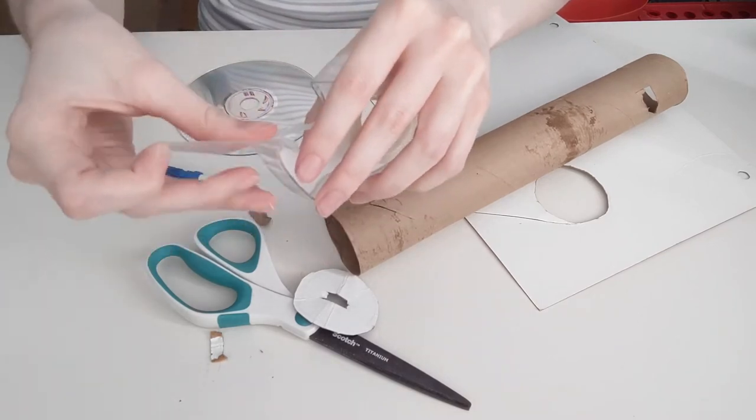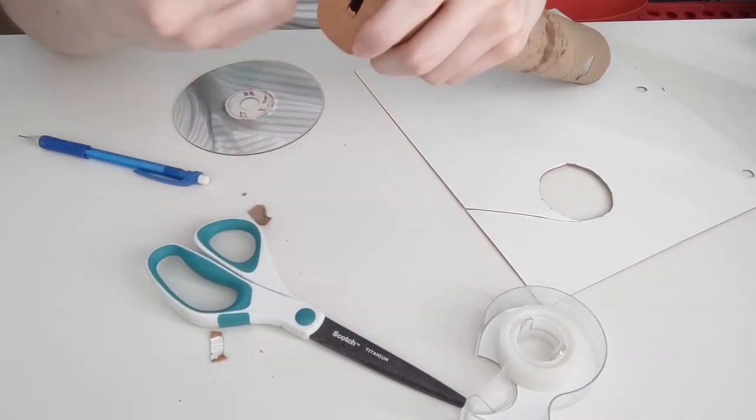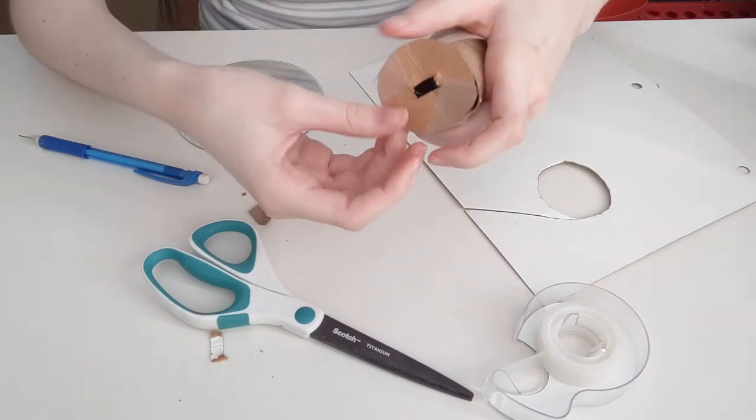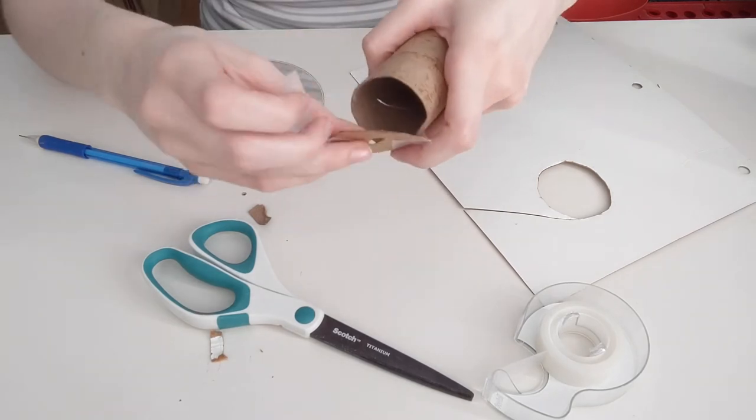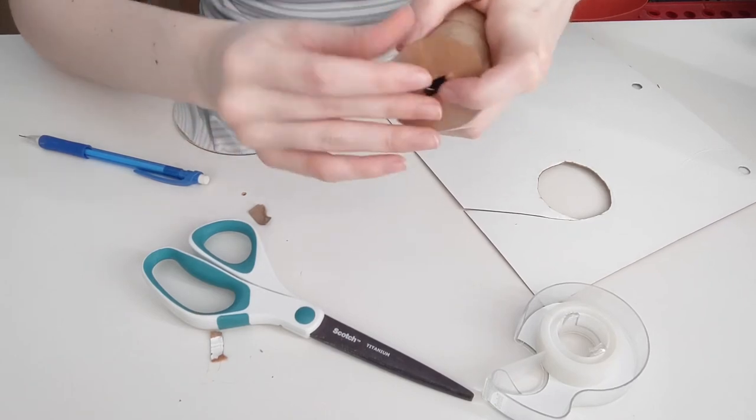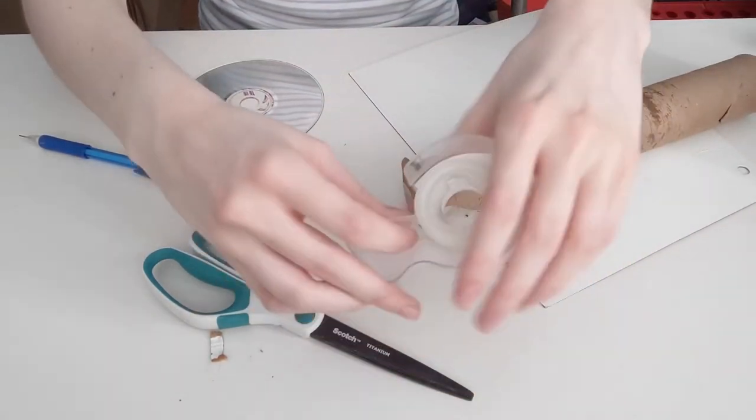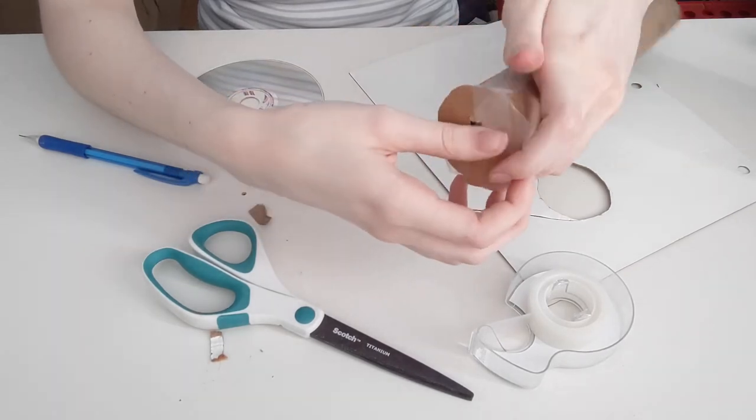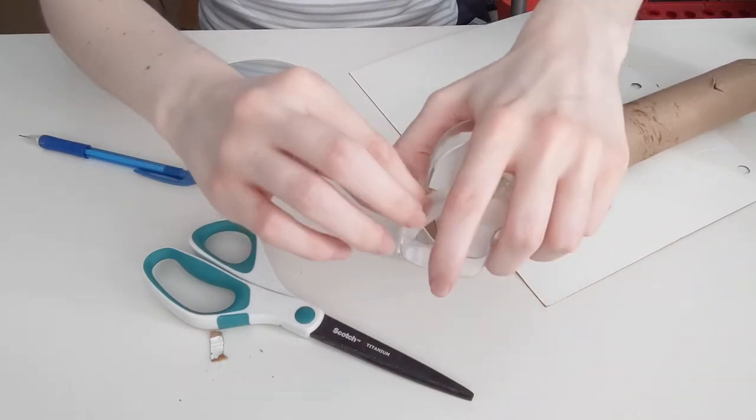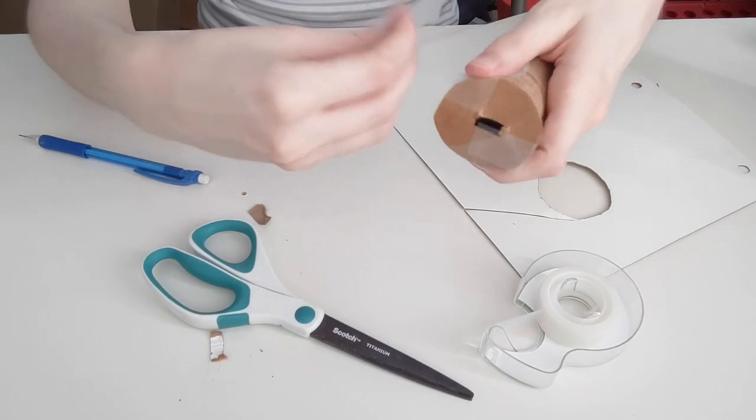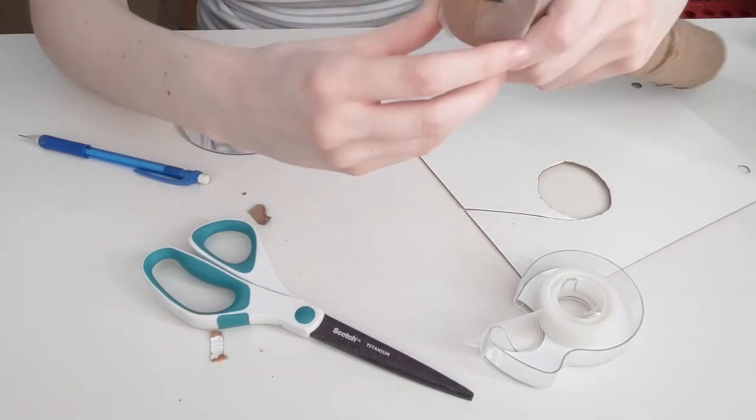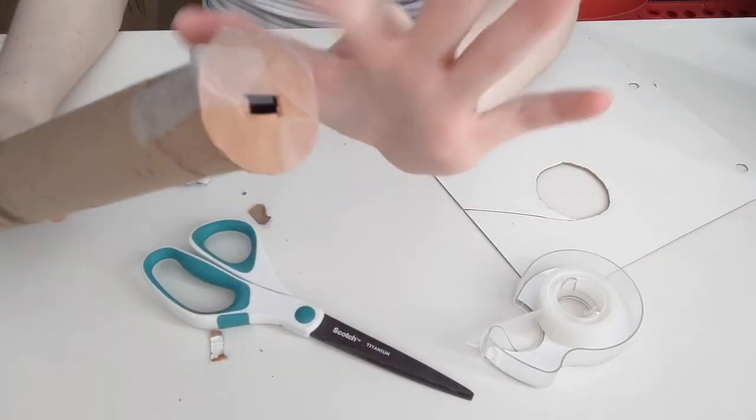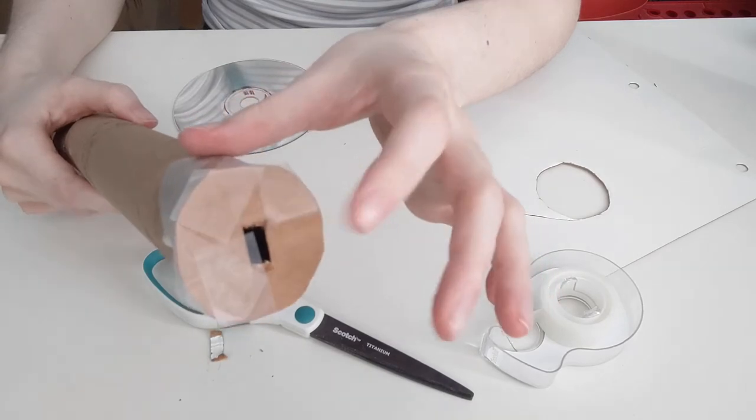So now I'm just going to tape it, you might have to readjust. If it's not quite where you want it to be, you can totally readjust that like I'm doing. It's a bit of an awkward angle to tape down, but just use as much tape as you need. So I think that's about good. So as you can see, not the prettiest, but it's just to make sure that it does the job. And that will be where the light comes in.